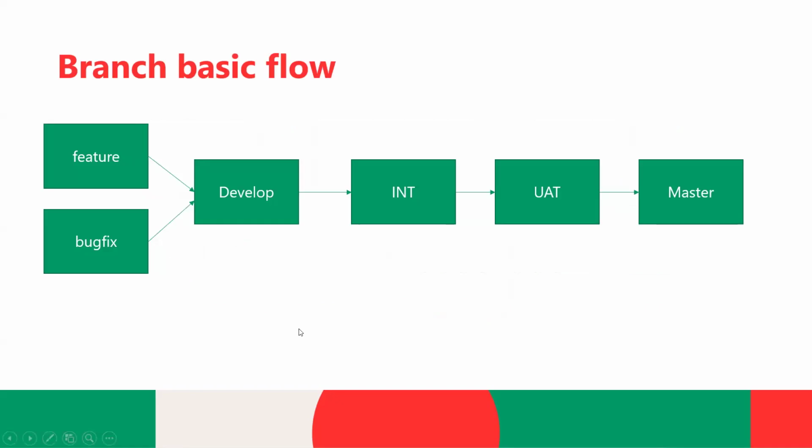Because UAT can be considered as a release branch also. Look, what is the concept of a release branch? So let's say we have a 5 sprint deployment. For one production deployment, we need to wait for 5 sprints. Okay, 5 sprints mean one release. Let's say this is our expectation. So once sprint 5 development is completed, now you will say, okay, now we are happy to go with the production deployment. We have sprint 5 code.